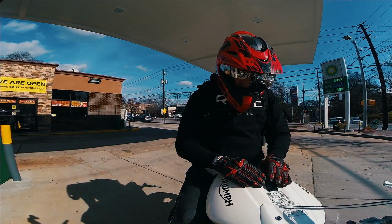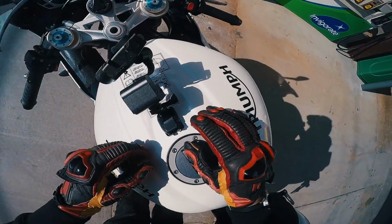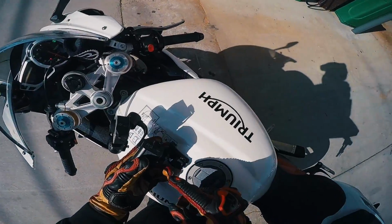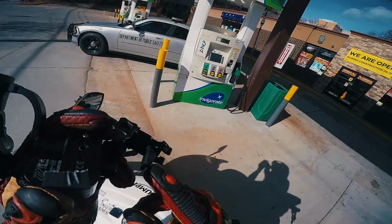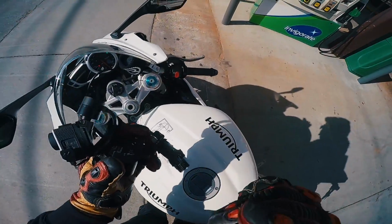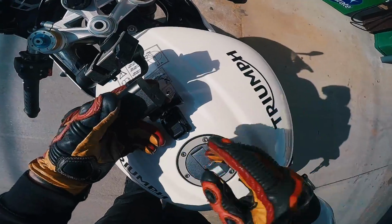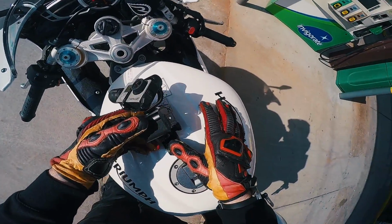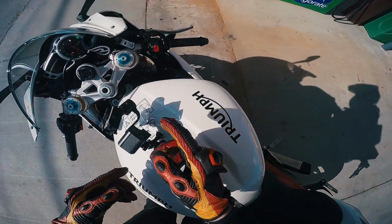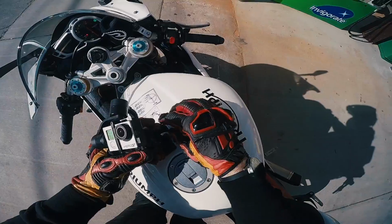So we're gonna move the gimbal to the front of the bike now, and then we'll be back. All right. One thing I will note: when I first had the gimbal on here, I didn't have these new GoPro mounts with this little rubber piece. I highly recommend getting those, because these pieces are better. These are the newer GoPro mounts. I had an older GoPro mount, and it was wiggling a lot. So if you're gonna get this thing, make sure to get the newer GoPro mounts, because that way you can see it wiggles a lot less.